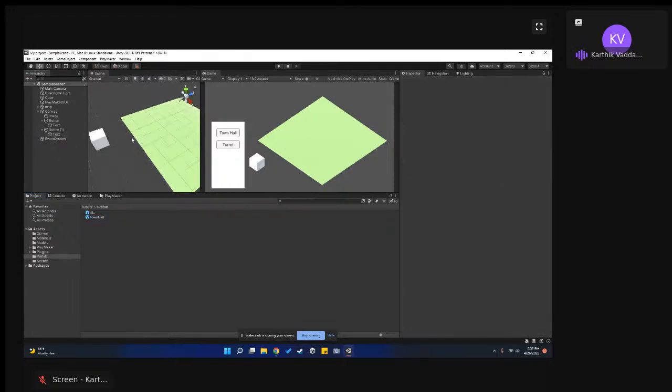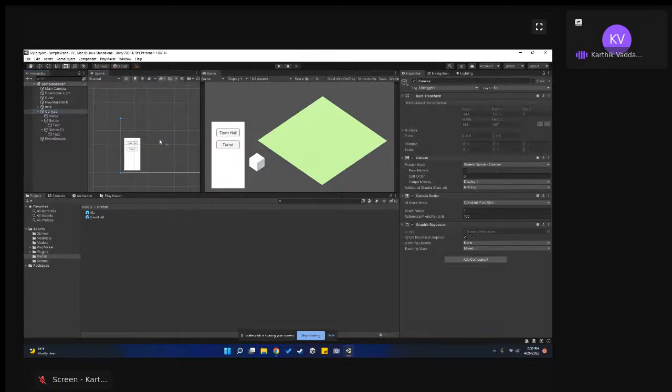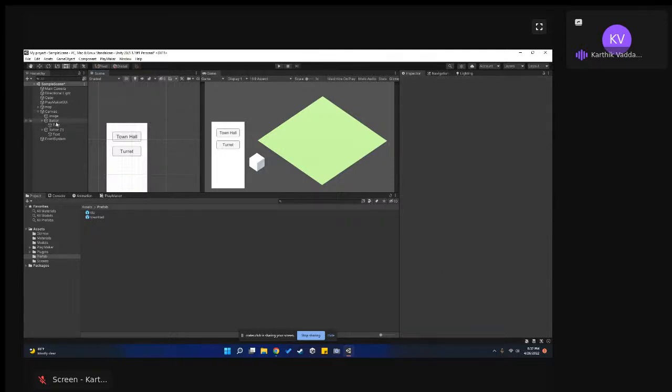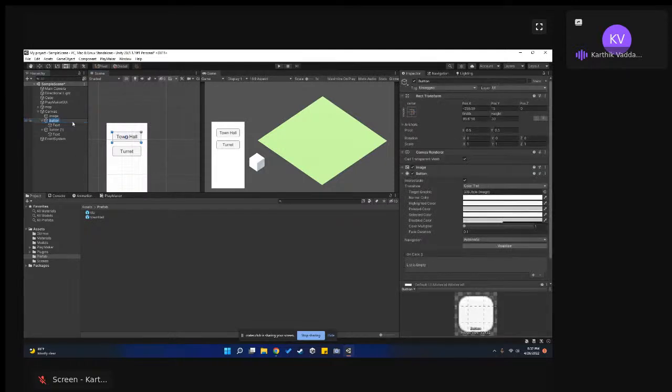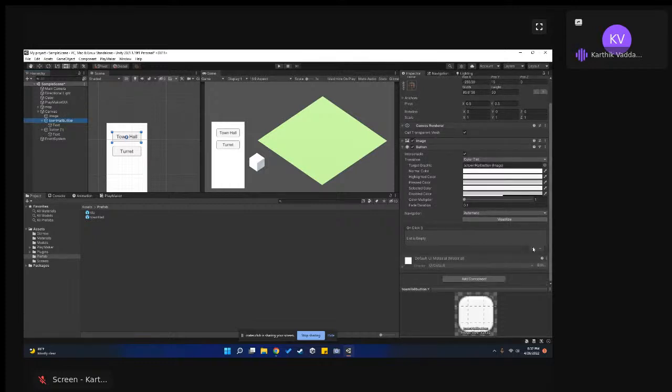Now what we need to do is go to the canvas and make the functionality of using this particular button, the scan button. And this will be an on-click event. We can use this through Playmaker.